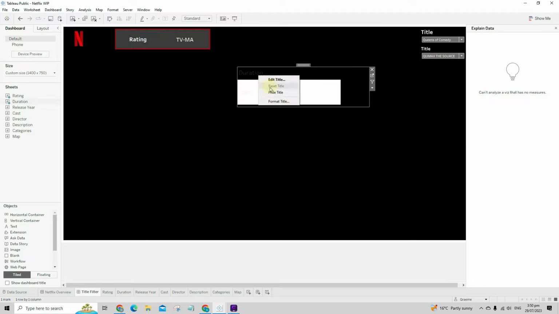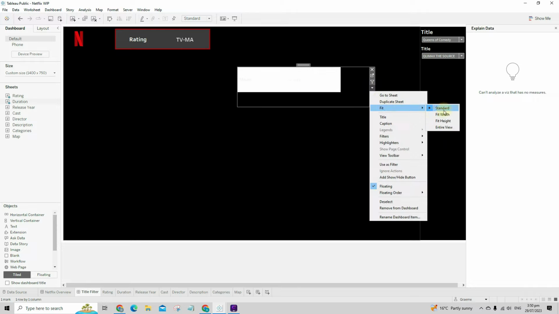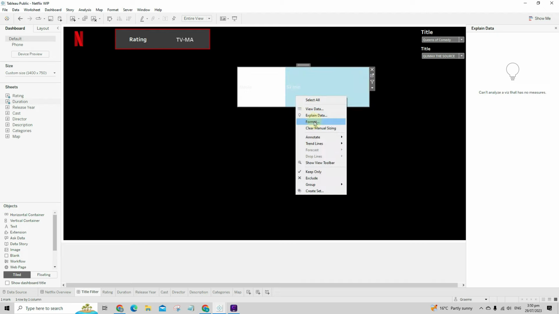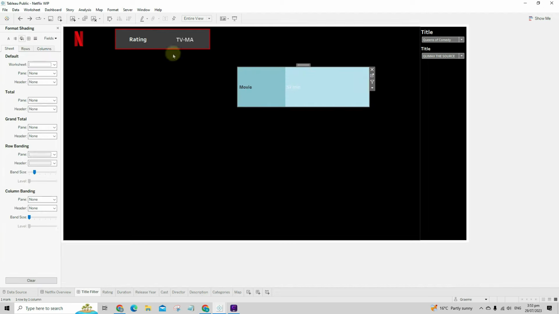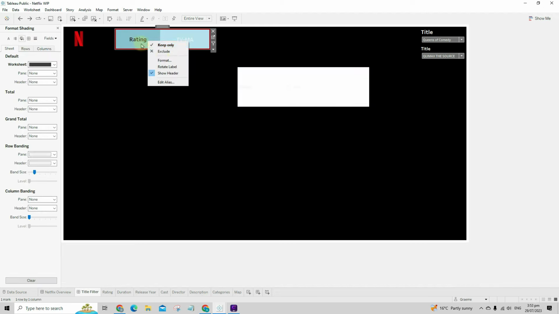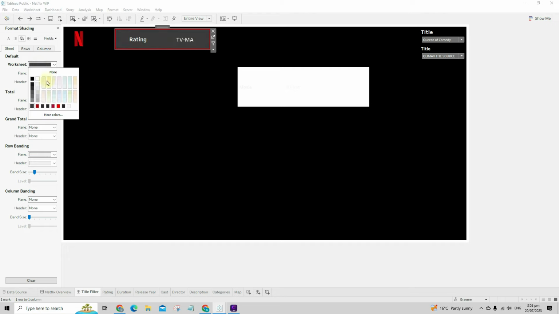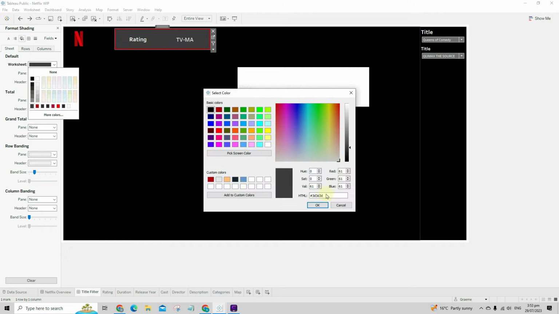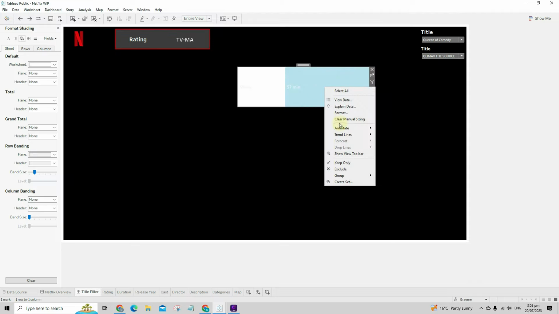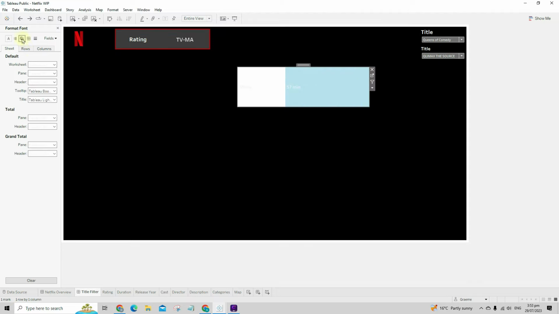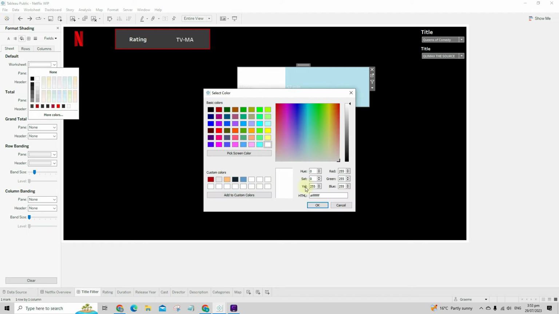And now we have to do the same again: hide our title, fit our entire view, and change the background. So we'll need to get the background color of our other container. Let's copy our HTML here, Control and C, and add it to this instead. Control and B.